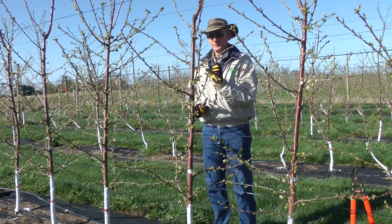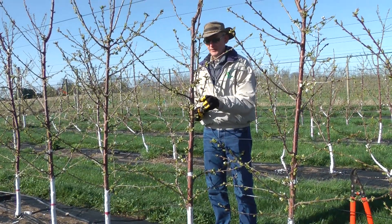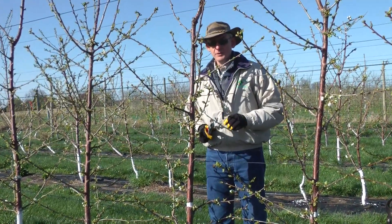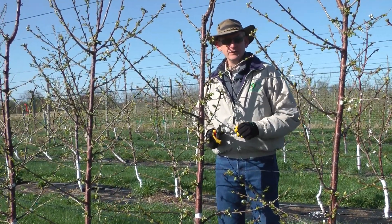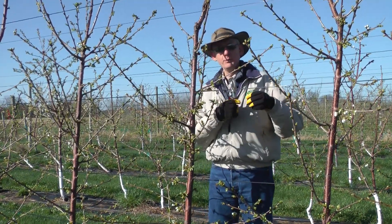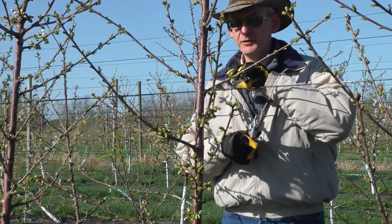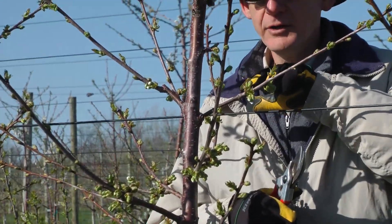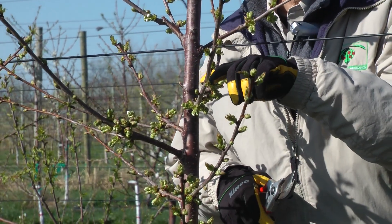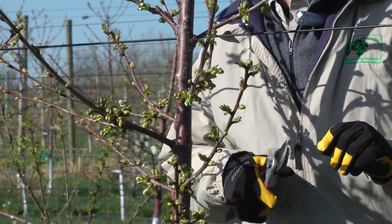The unique pruning habit gives us a very narrow fruiting site — the base of every new shoot will be the only site where the flowers are borne. Unlike most training systems where you'd need loppers for annual pruning, we're going to be able to do our annual pruning with hand pruners here. I'm going to look for the flower buds at the base of each branch and one, two, or three vegetative buds just beyond those flower buds, and that's where I'll make my cuts.